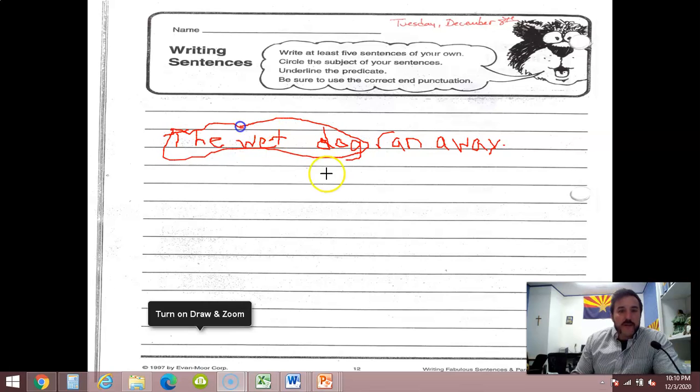So I'm going to try to do a neat circle here. So I circled the subject, underline the predicate. What did the dog do? Ran away. Now that is a pretty bad line there. Let me try to get it a little bit better. Erase it. So that's following the directions. Now again, I am asking you to be neater. I'm sorry that I can't get my hand with my mouse to work very well. But I followed all the directions, except I only did 1 out of 5. But capital letter, good end punctuation, circle the subject, underline the predicate.